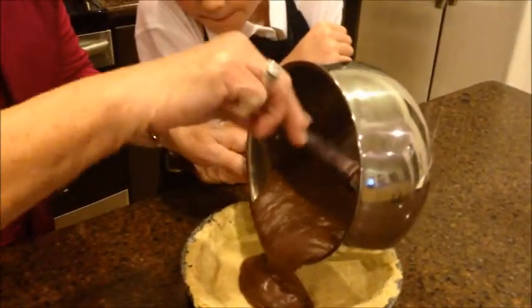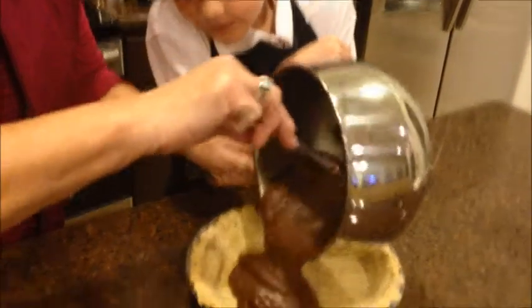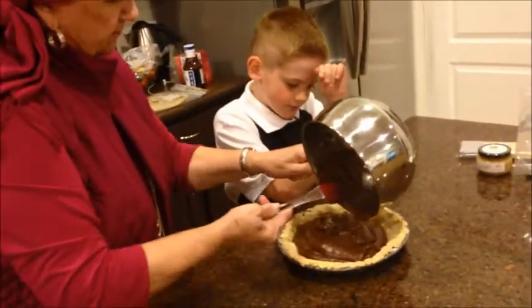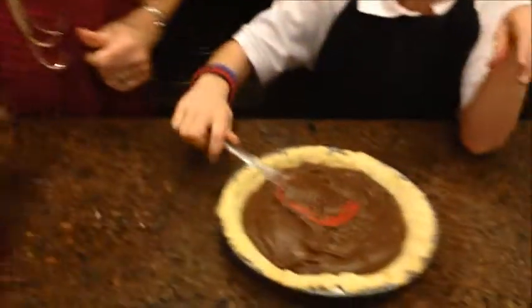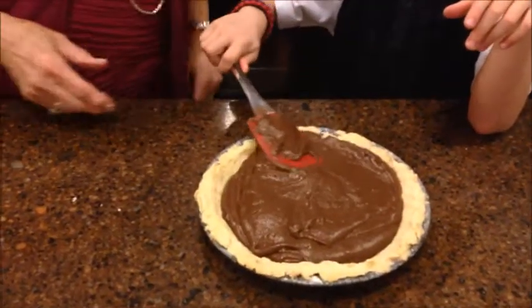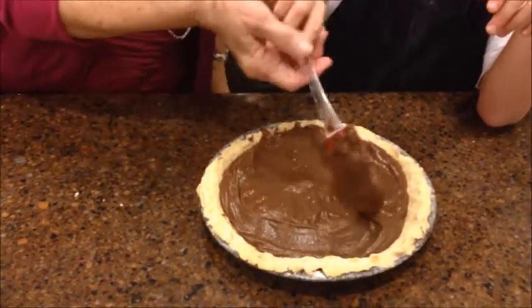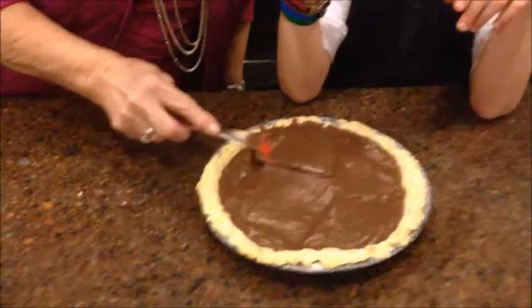You get to lick the pan. Maybe you'll share with your brother. He can have the spatula. And you get to smooth it out there. Smooth it all out. Make it nice and smooth. Don't go up too far on the sides though. Here, let's do it this way. So it just gets even across the top.